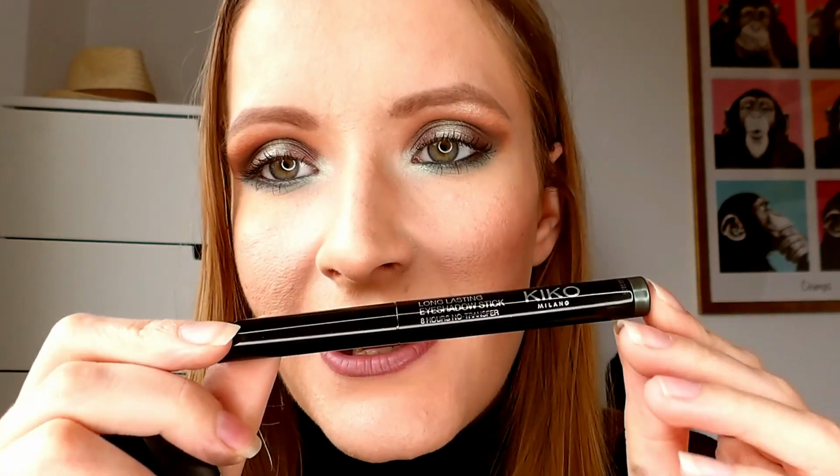Okay guys, so this is the finished look that I came up with the Nomad Cosmetics Berlin Underground palette. I finished it up with the Essence Lash Princess False Effect mascara. I also used a long-lasting eyeshadow stick from Kiko Milano in the color 48 in my waterline, and on my lips I'm wearing the Huda Beauty Liquid Matte in the color Medusa. So this is the finished look.